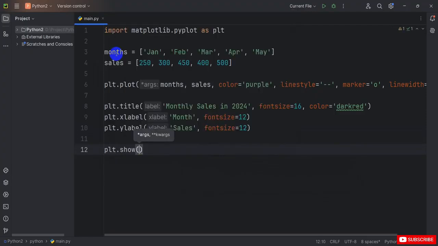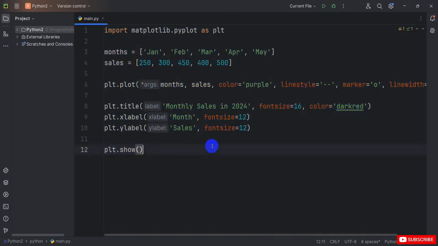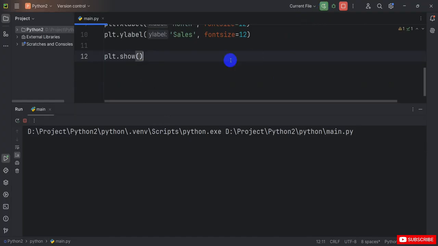That means it's done, and we created the customized line plot by changing the line color to purple and the line style to dashed, adding the circular marker, and using the line width to make it stand out. Additionally, we customized the title and labels with different font sizes and colors. Now I select all of this code and run it.